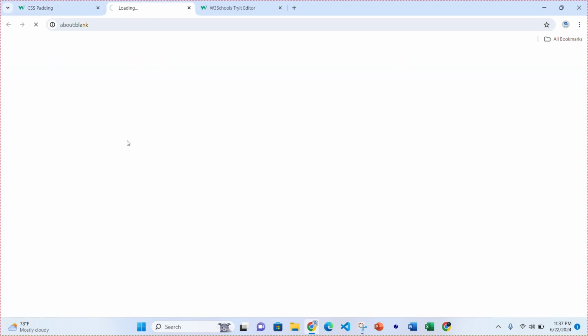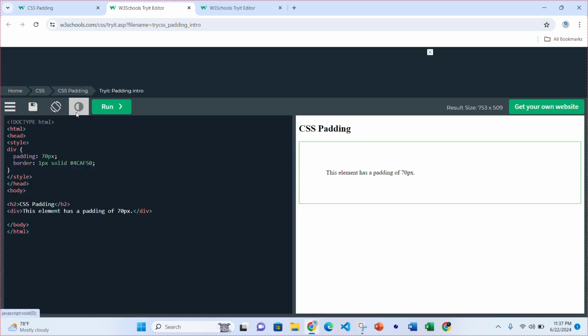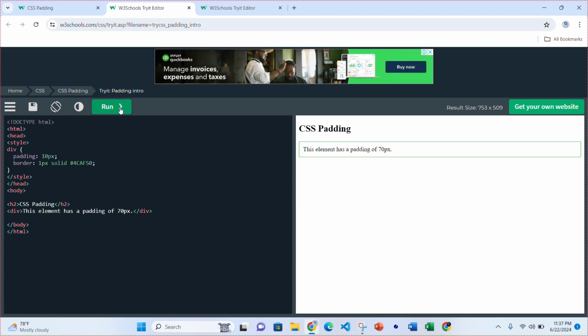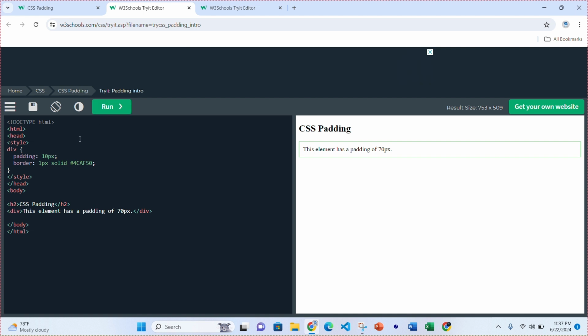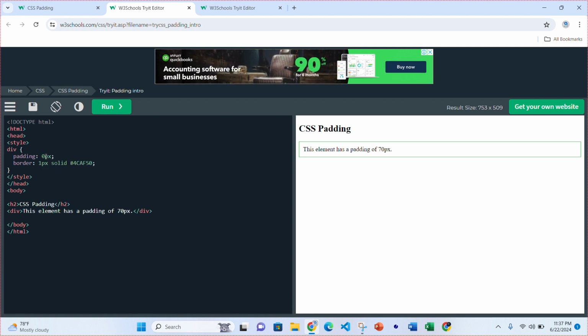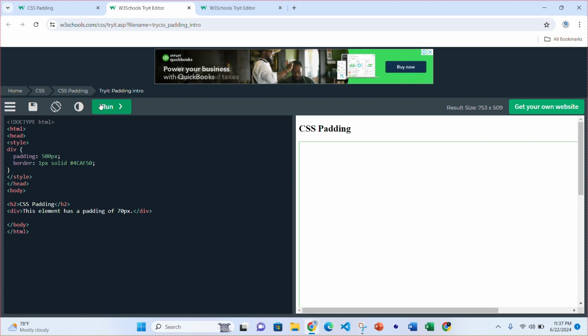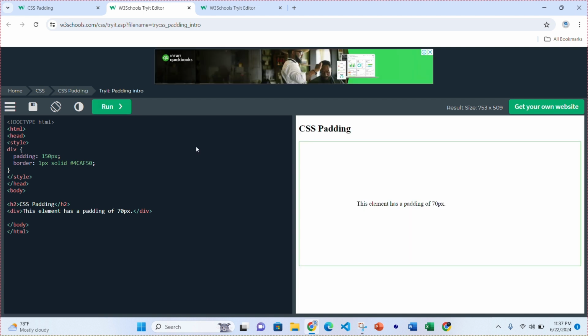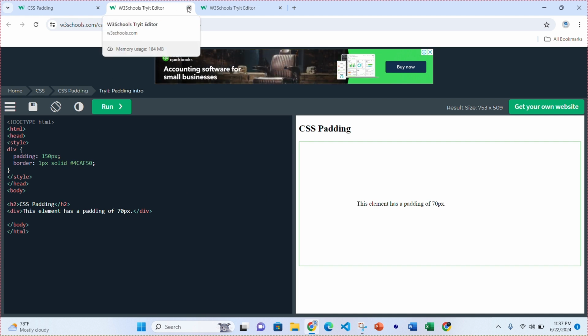So let's try this example and see what we're gonna have. So I can change this to 10. You see, this padding is affecting left, top, bottom, and right, but inside the border. This is a shorthand for padding. It's affecting all sides, but inside the border. I can increase this to 500, and I run. Can you see how big the padding is now? That's massive. So let me change it to 150. So when you want to create space, but inside an element, you can use your padding. Okay, so let's continue.